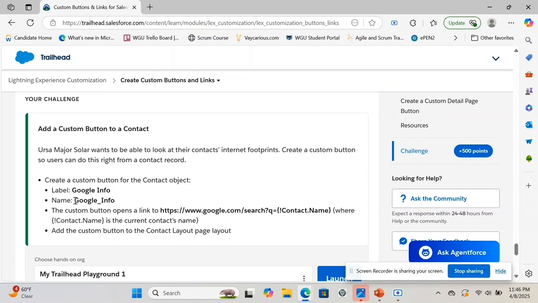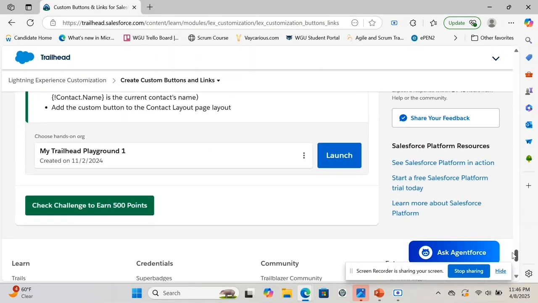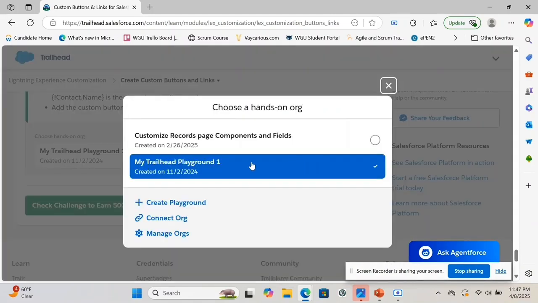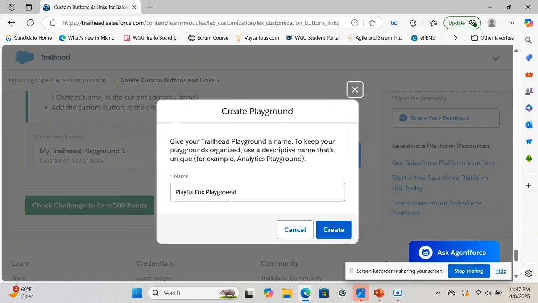Real world examples of how you will do this when you become a Salesforce admin is, you use a button to send a quote email for the prices of your stuff on your CRM, or a link to track a package, or a button to open a custom app page or form, or a button to launch a flow that creates a new related record.